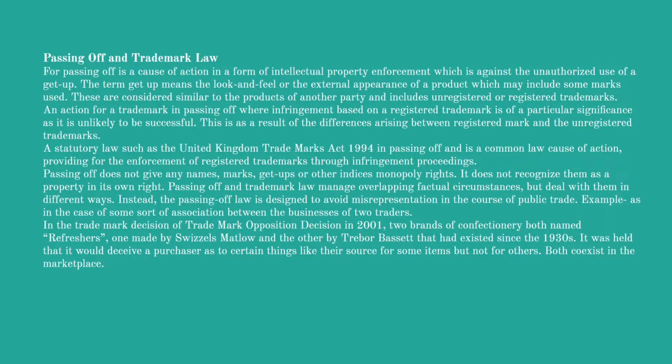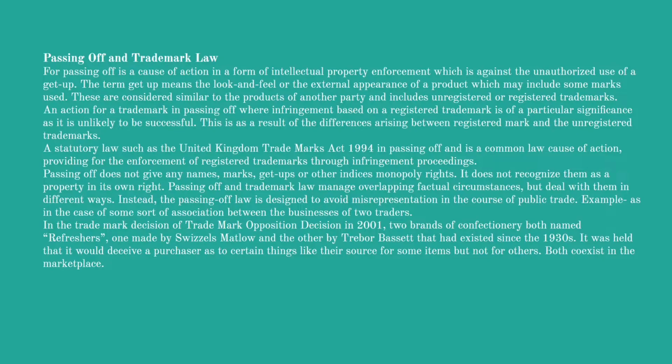An action for a trademark in passing off, where infringement based on a registered trademark is of particular significance, is unlikely to be successful. This is as a result of the differences arising between registered marks and unregistered trademarks. A statutory law such as the United Kingdom Trademarks Act 1994 provides for the enforcement of registered trademarks through infringement proceedings, whereas passing off is a common law cause of action. Passing off does not give any names, marks, get-ups or other indicia monopoly rights. It does not recognize them as property in their own right.